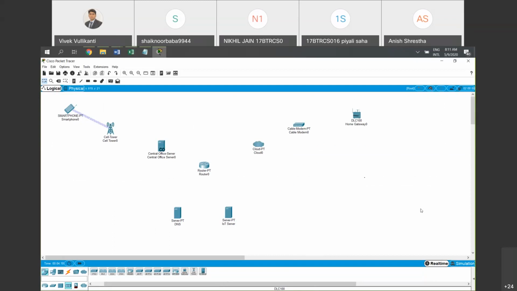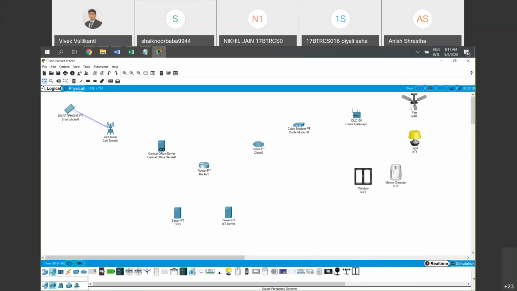To that home gateway, we may say a number of devices are connected. For example, an IoT enabled fan, or a light, or a motion detector, or a window, or maybe a door or a speaker, whatever it is, some IoT devices we are trying to connect.